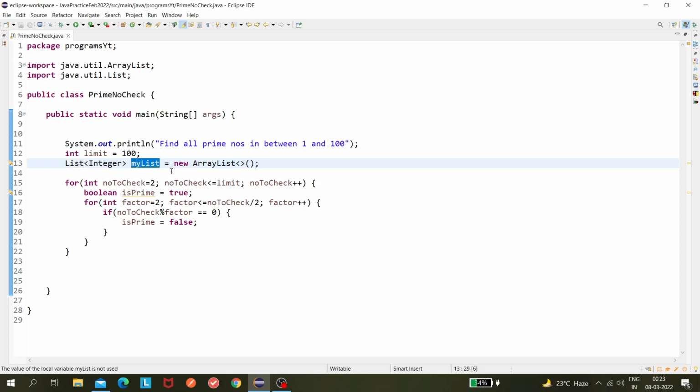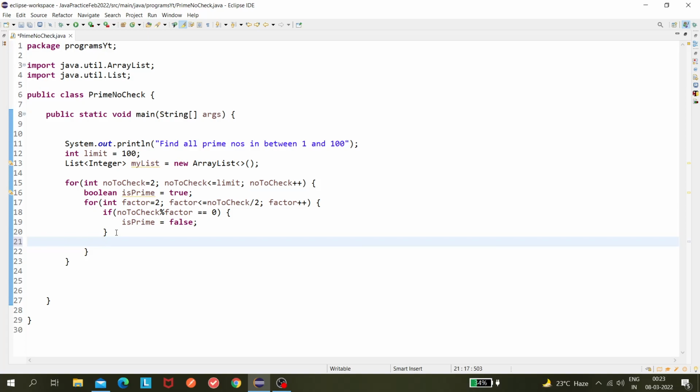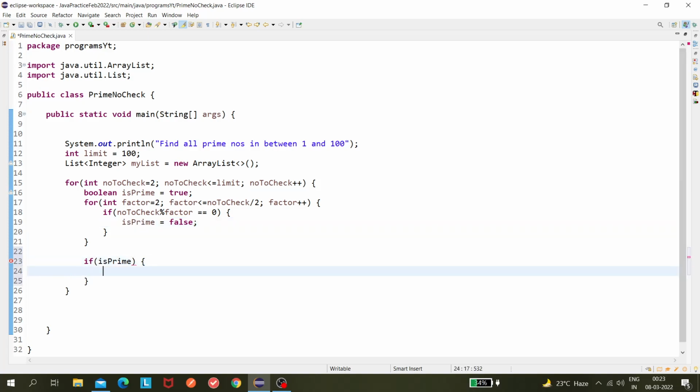Now it's working fine. So if this condition holds, that means the number is prime, then it should be added to this list.